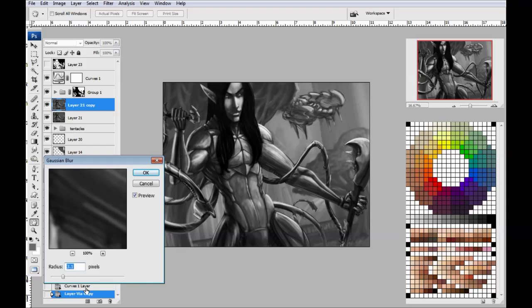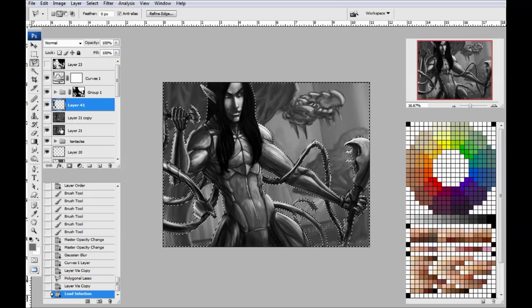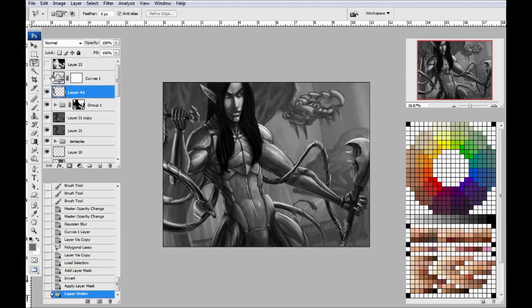Yeah, because his edges... Well, no. What I need to do is, I'm going to need a copy of his arm and this tentacle. Then we put the layer mask on that, and then we flip the layer mask, hit apply layer mask, put it up here, turn the curves off for a second.